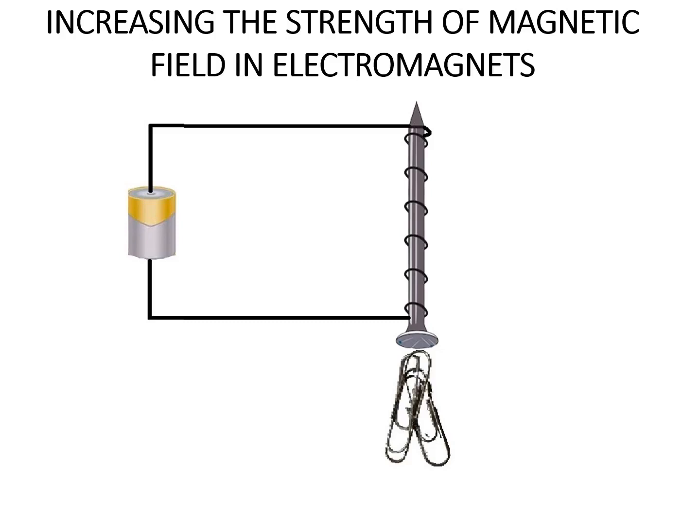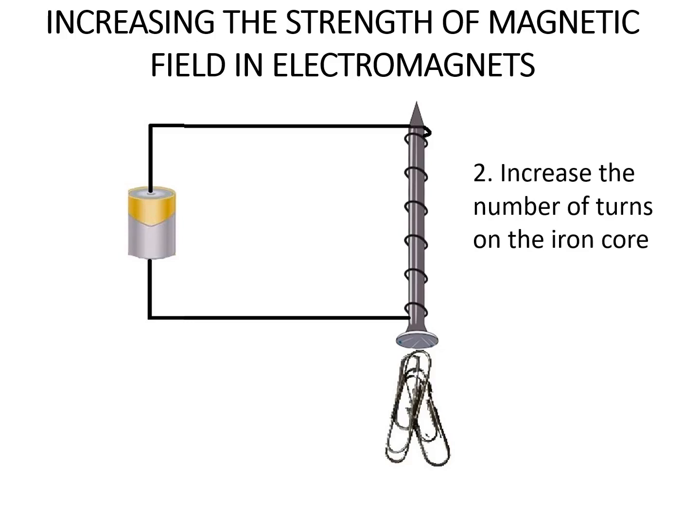We first have got to go back to our initial circuit where we had only one cell connected to our circuit. You'd remember that we have very few pieces of iron or the magnet clips attracted to our electromagnet. Now, in order to increase the number of magnet clips that are going to be attracted to the magnet, we have got to increase the intensity or the strength of magnetic field. And the second method that we're going to use is to increase the number of turns.